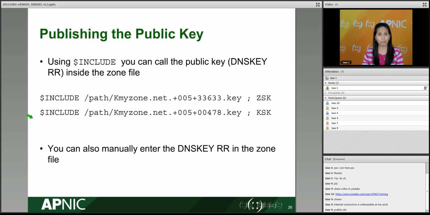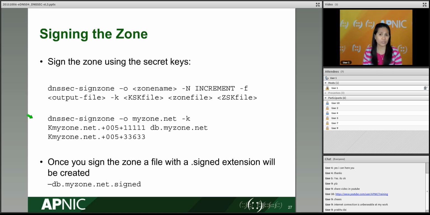Okay, you're basically pointing to that file. And then once you've done that, you can proceed with the signing. Signing uses a utility that comes with DNS BIND, which is dnssec-signzone. So you're signing the zone, you specify which zone, and then you provide the KSK and the ZSK. This is an example command that you can follow.